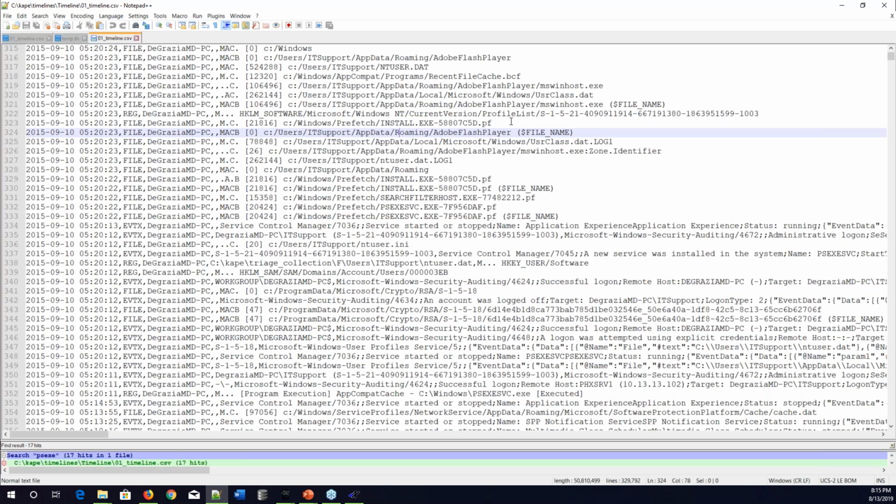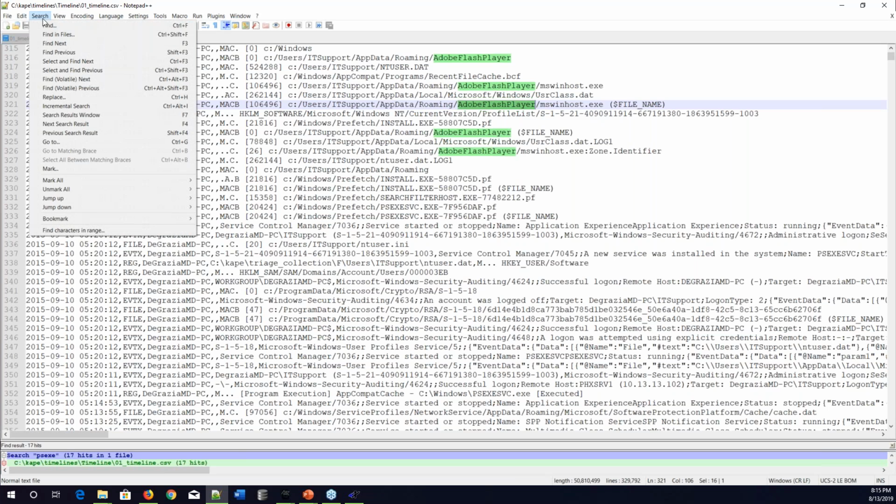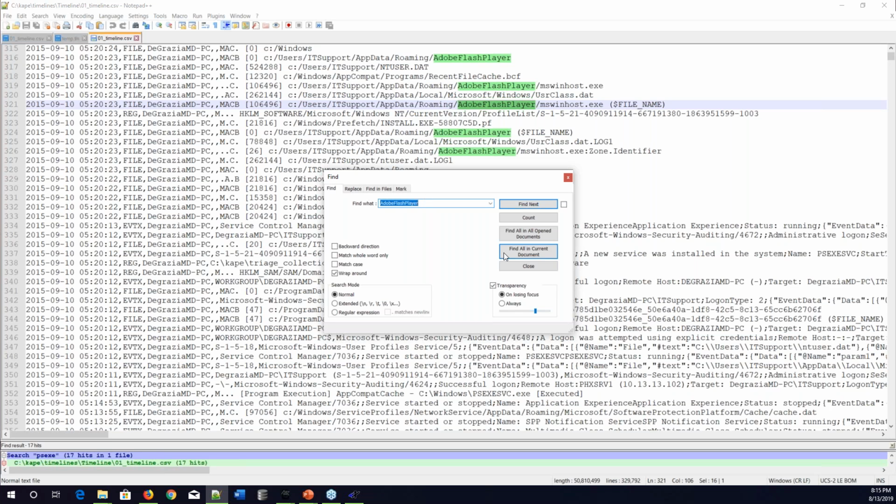Okay, so the thing as an examiner that sticks out to me about this executable is that it's in an app data location. Now, with Adobe, I would expect that files associated with Adobe would be running out of like the programs folder. So really quickly, if I want to start pivoting around this and figuring out what's going on, I can be like, okay, what's this Adobe Flash Player? Maybe this is an admin, they've logged in, they're updating the system.